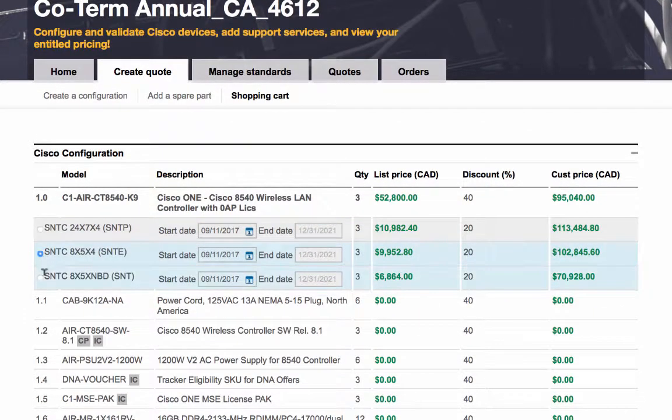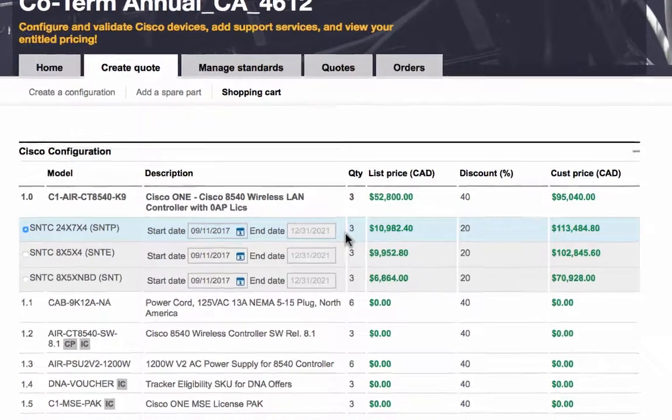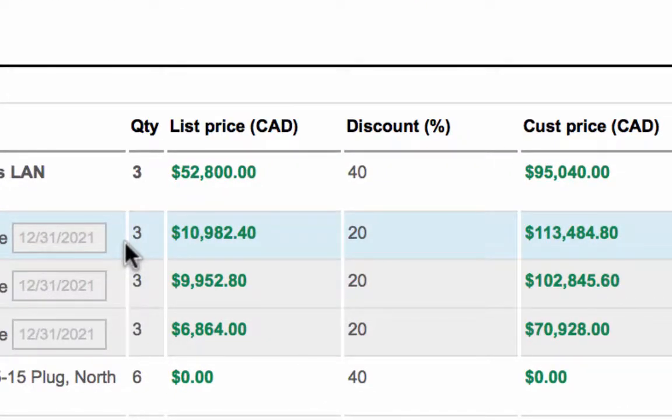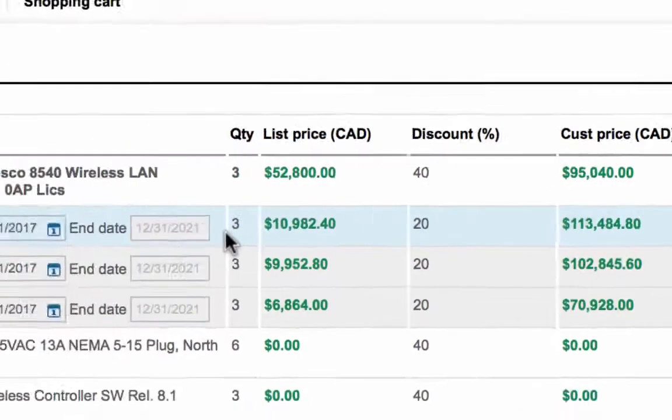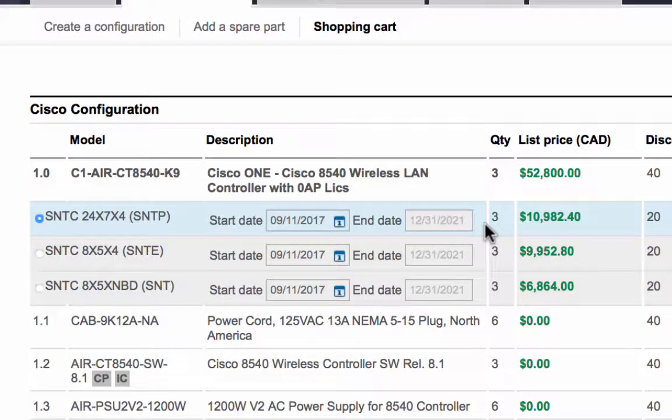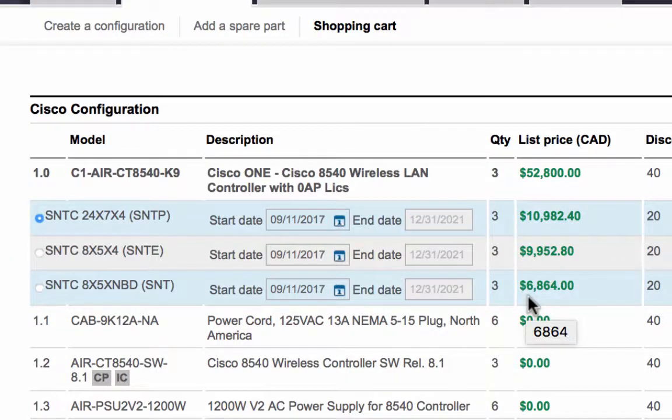Based on the terms of the contract that you have in place with IBM, your shopping cart will present you with the appropriate service options. COT will also apply any discounts that you're eligible for and convert the costs into your desired currency. Also, if you wish to have the coverage end date line up with your organization's existing contract, COT will even calculate your cost for you, so that anything that you place an order for will have a service end date that matches your current support agreement.